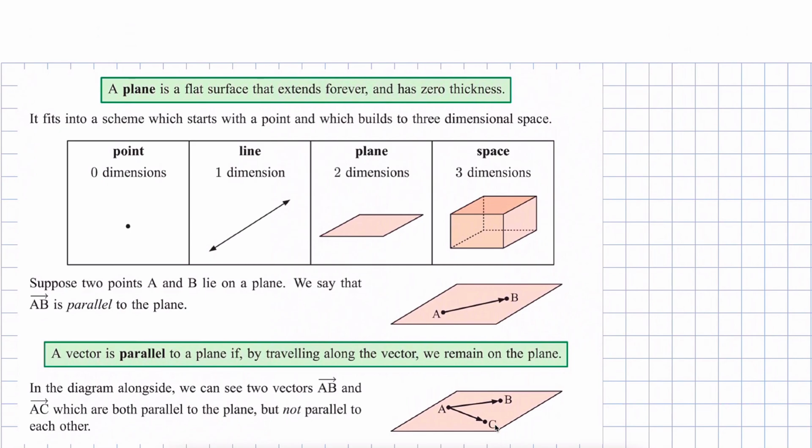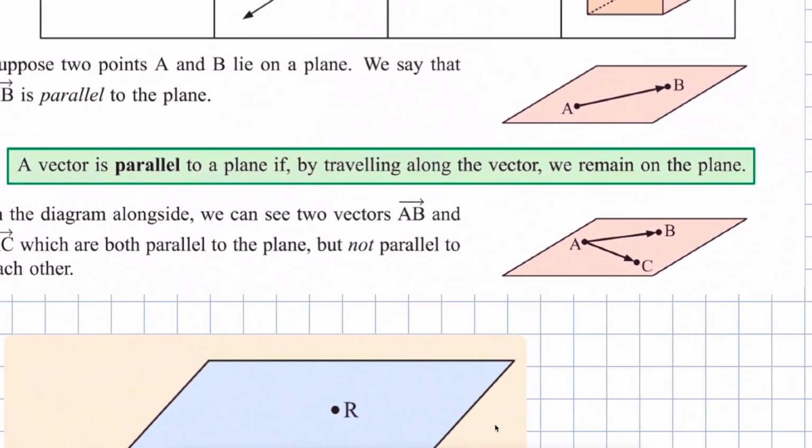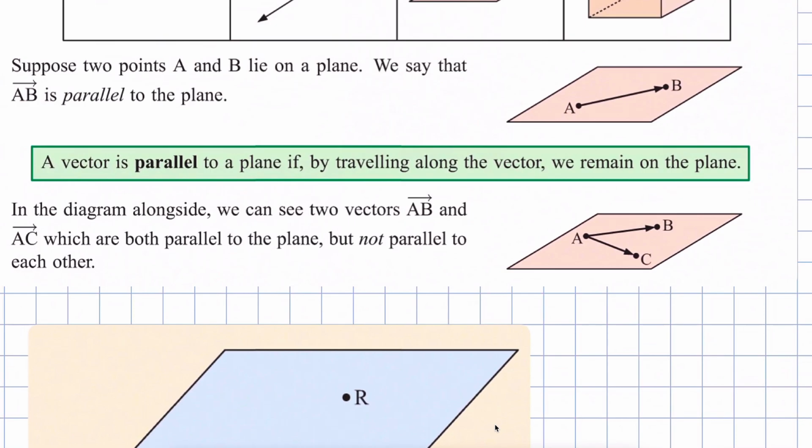So we're going to use that idea, but go one step further to help to see how the equations are built up. And we're going to consider the diagram here and think of 2 vectors that are both on the plane, so they're parallel to the plane, okay? But those 2 vectors are not parallel to each other. They need to be non-parallel to each other. So we've got 2 vectors, A to B and A to C drawn on there.